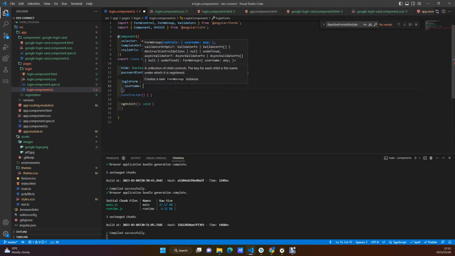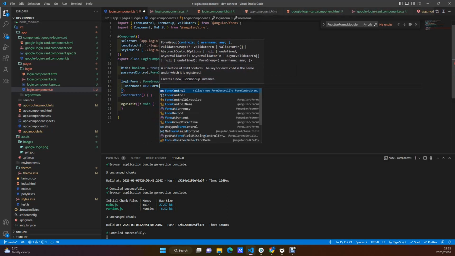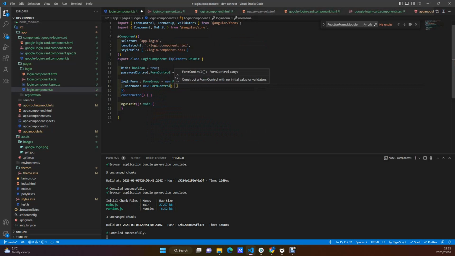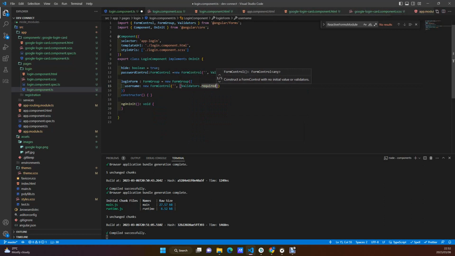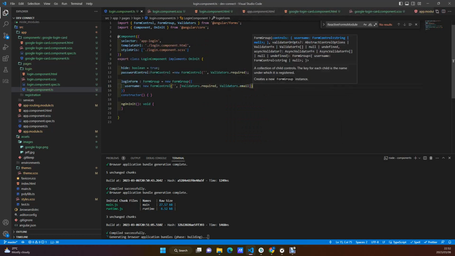So this is the username, which is a new form control, and over here I'll start off empty. Then we have an array of validators, which is required, and this Validators.email, right?